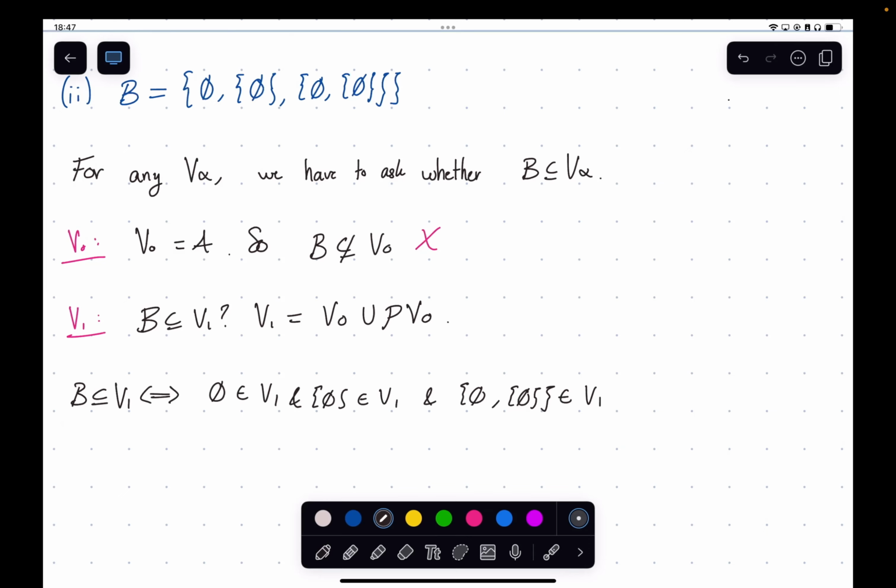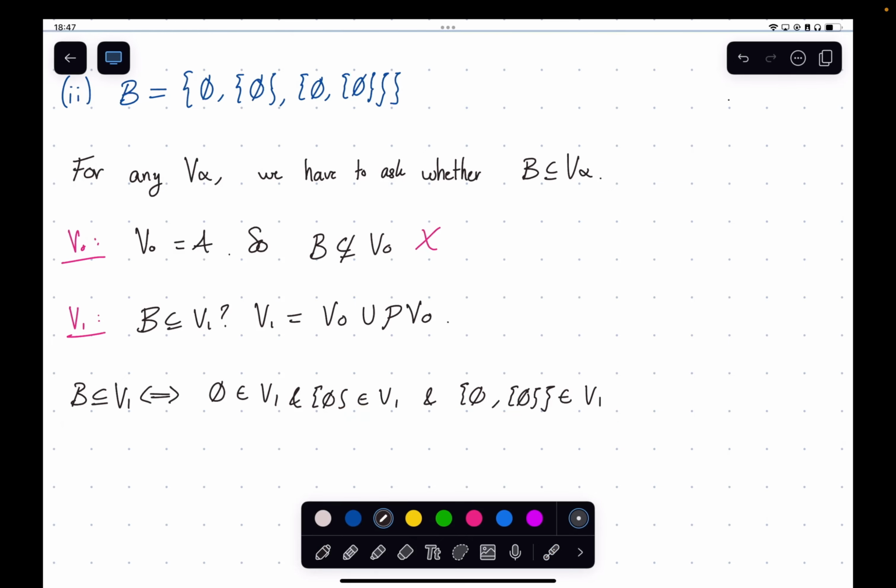Okay, so what are we saying over here? We're claiming that for B to be a subset of V1, it must be simultaneously true that the empty set is in V1, that the set containing the empty set is in V1, and that the set containing the empty set and the set containing the empty set is in V1 as well.